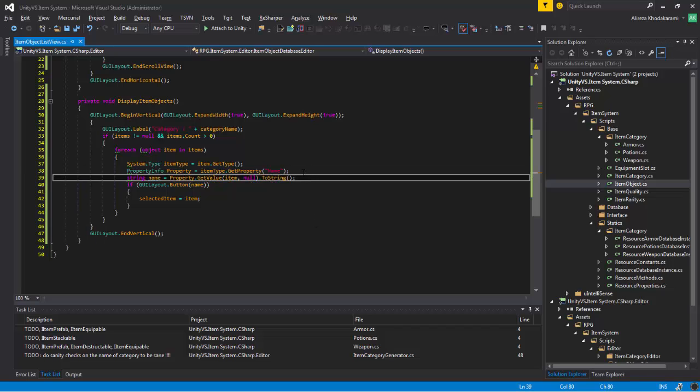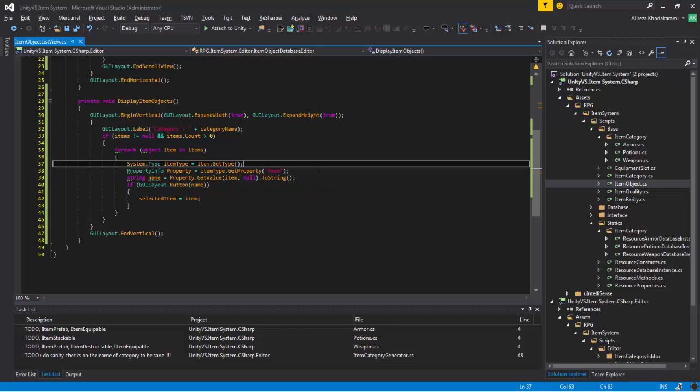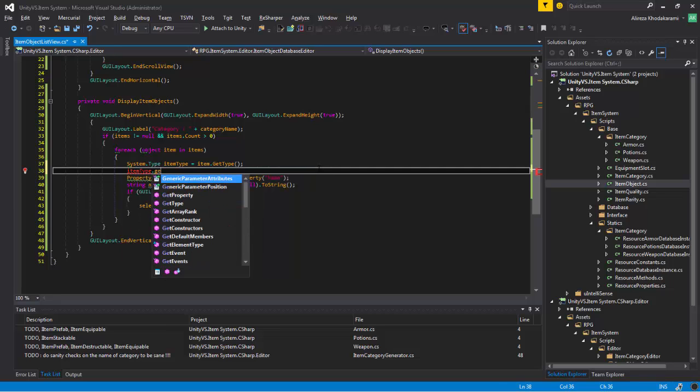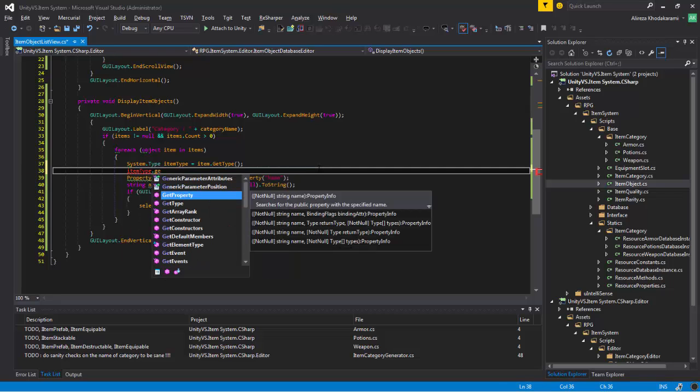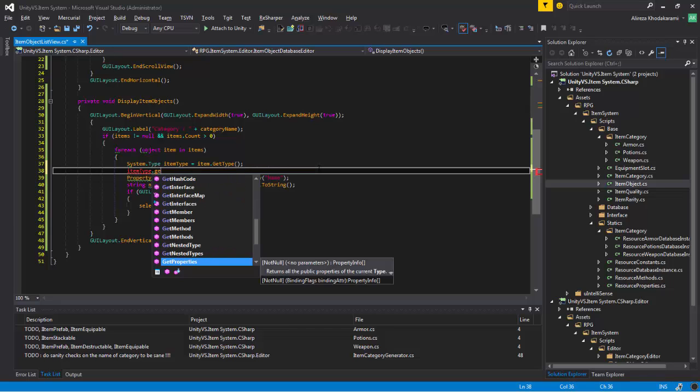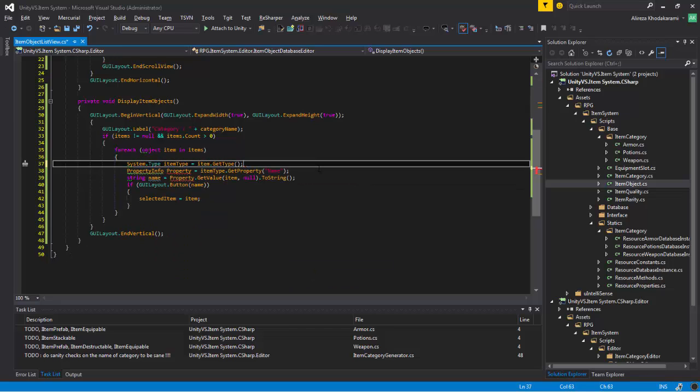It's possible that if you don't know the property, it has, for example, item types that get, I think, get properties or something like that as a plural. Yeah, here we go. And it returns an array of property info. So it will tell you every property that is there inside this guy.